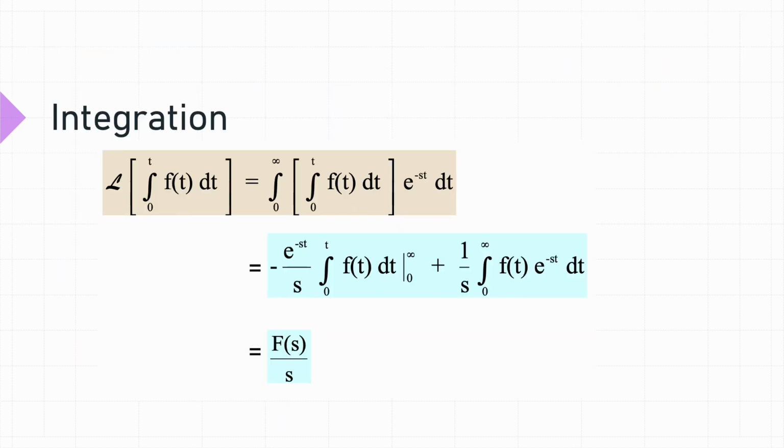Right, the next operation is integration. The next property is related to integration. So it's given that you need to find the Laplace of an equation in the time domain which is an integration. For the integration in S domain, the equation should be F(s), and you should divide with the value of s, with the value of s inside the bracket.